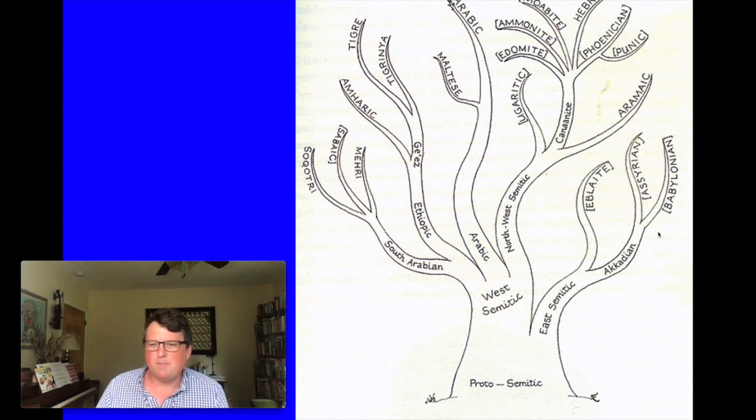I'm following on this little map over here of this little tree. So Akkadian, that's the language of Assyria and Babylonia. And then also Eblaite, which is a language of folks who lived near Assyria and Babylonia, and who were power players for a while in the ancient Near East, but never quite made it all the way to conquering the coast where Israel was, or near the coast.